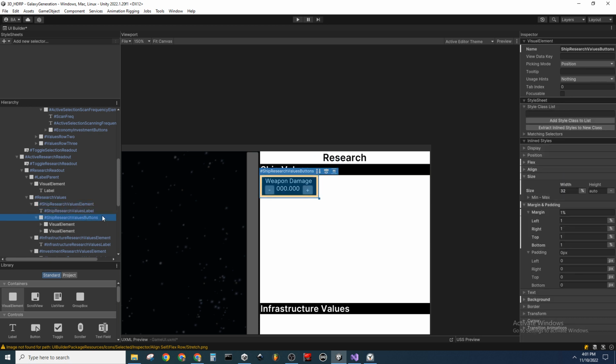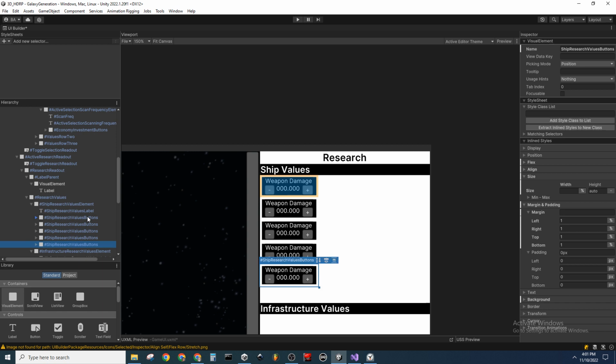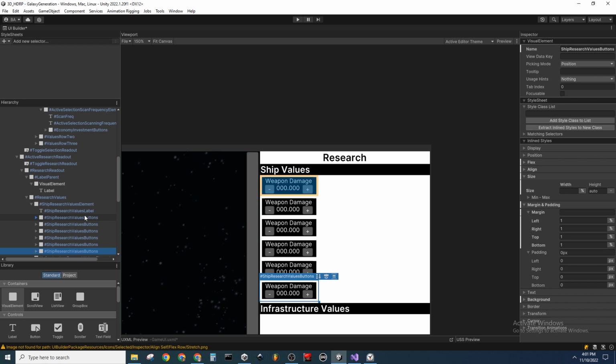Ship research values buttons. So I actually am duplicating this. I can actually fit 5 in here. So 5 by 3, 15. Probably 6. So 18. I can fit 18 ship values in here.